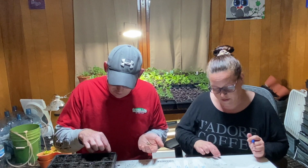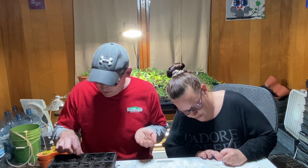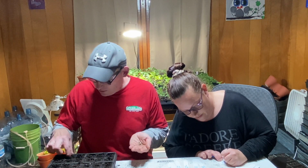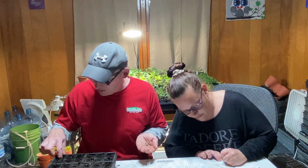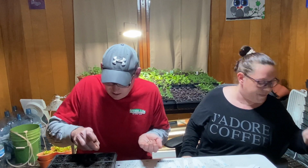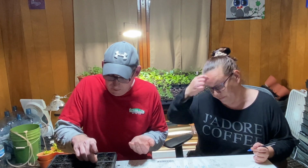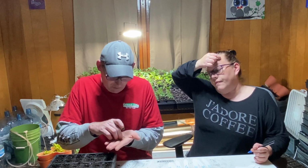And we're even going to have this soil tested. We obviously see it works very well, but I want to know the breakdown, the chemical and nutrient levels in it. If the pH is high because we use a lot of leaves, if the carbon's high, we just want to know. It's a good thing to know, so you're not playing a guessing game with all your plants.